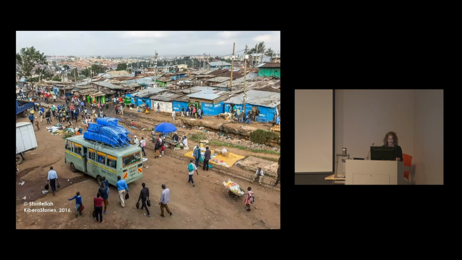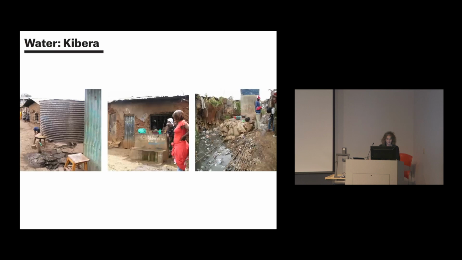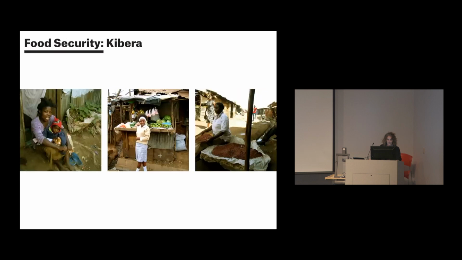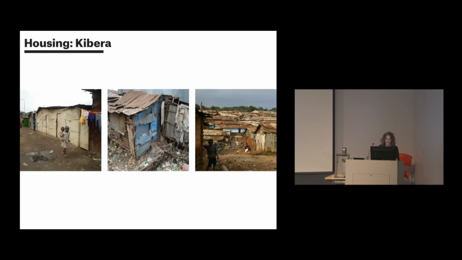Okay, so what does it mean to live in Kibera? Access is often tough due to the steep topography and only a few paved roads. These streets and alleys, as you can see, are very narrow and can be dangerous, particularly at night with no lighting. Water supply is controlled by cartels. It's expensive, it's unregulated, and often unclean. Formal sanitation systems are largely non-existent. Food insecurity is pervasive. Open space is marginal at best. Nothing purpose-built before we began to work there. And housing, because of that lack of tenure, is made of temporary materials and precarious.